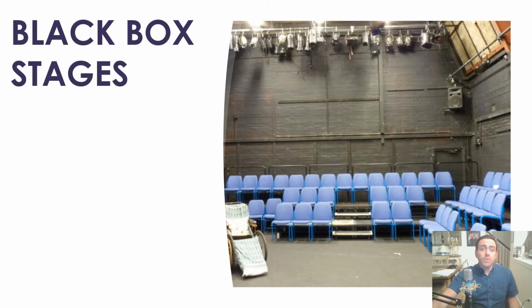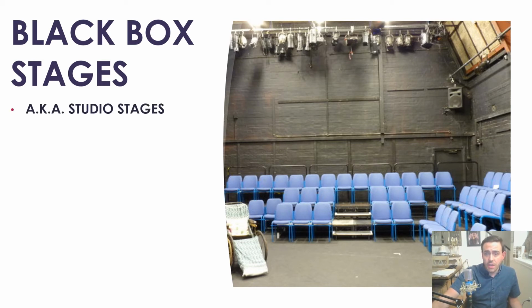So now the fourth most common is a black box stage. Black box stages are also known as studio stages. They're called black box stages because, well, look at the picture. They are black. They are a box. They're a black box studio stage. We can also call them studio stages because studio refers to a single room.